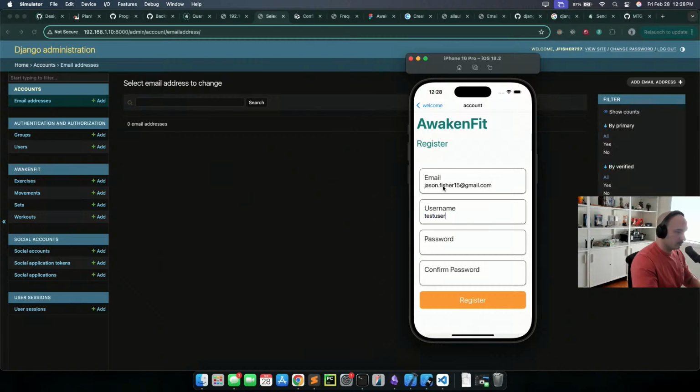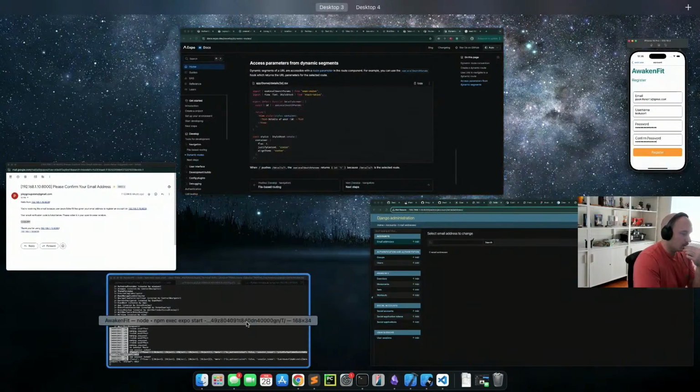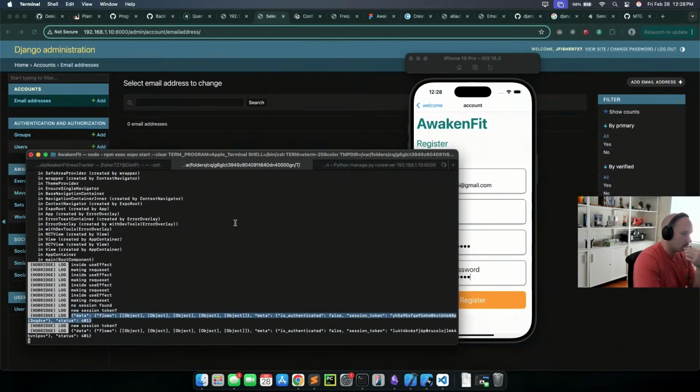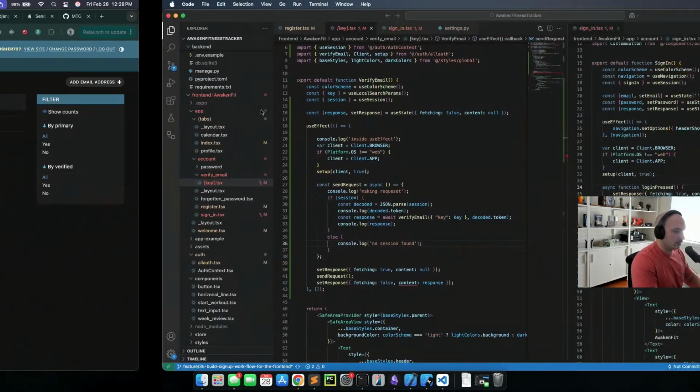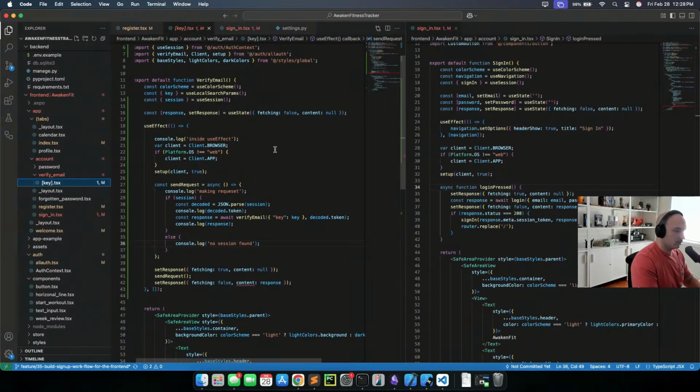Test user. Do test password 1. Test password 1. Okay. So the problem we had, I forgot to add the stupid router.replace at the end. Register.